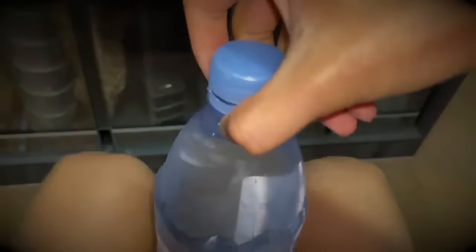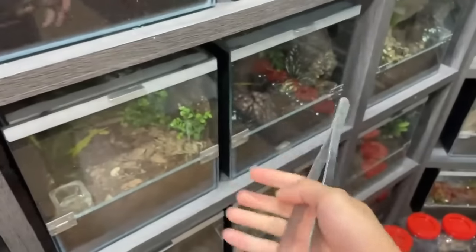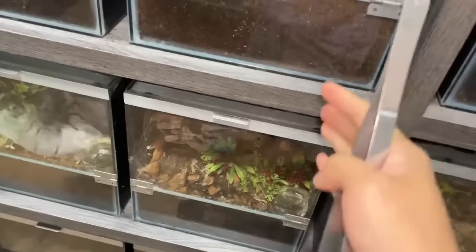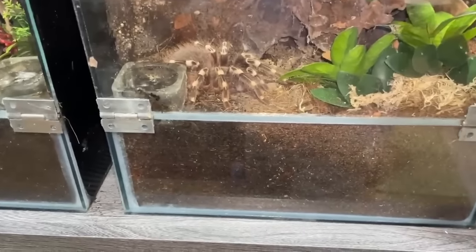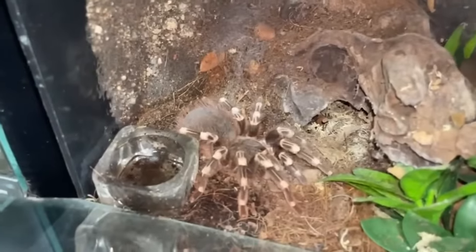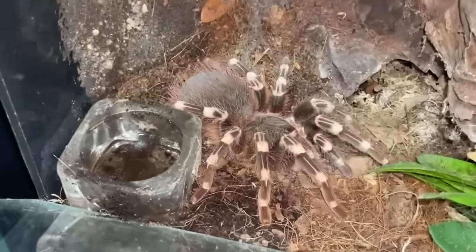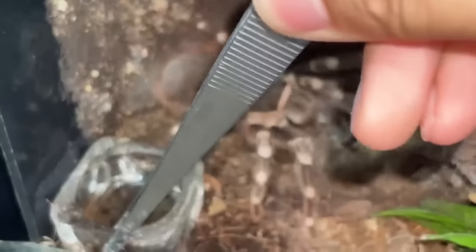There we go. Like I've mentioned before, a lot of my tarantulas now are in hiding because they have a much better enclosure compared to what they were before in previous watering videos. So don't expect too much action, okay? This is my Acanthoscuria geniculata. Let's see how she reacts if I take the water dish.